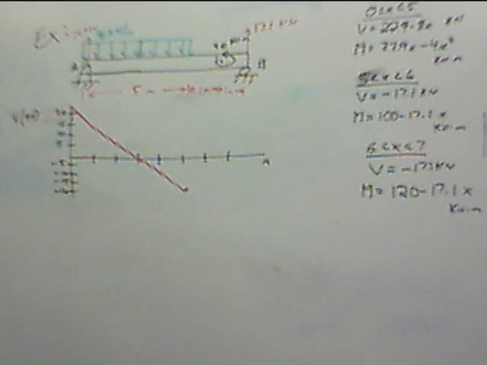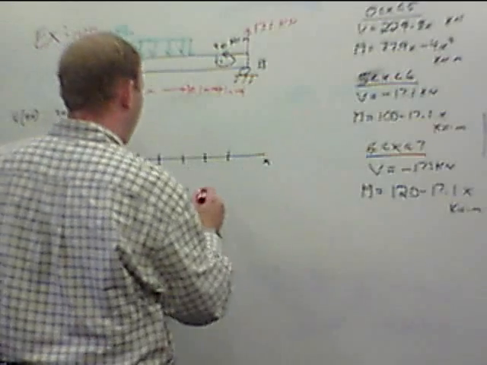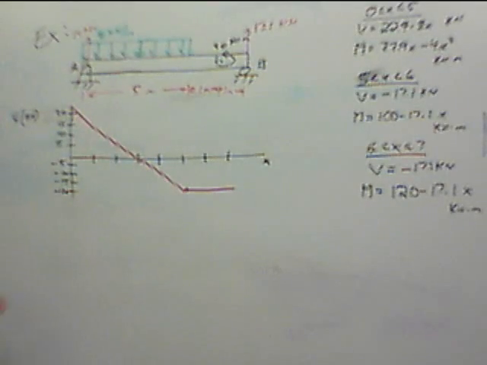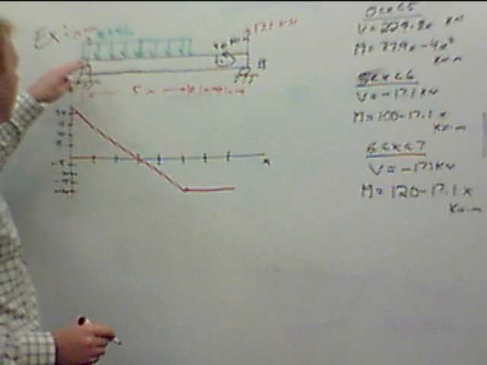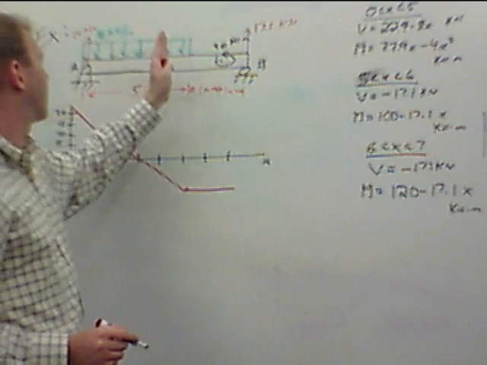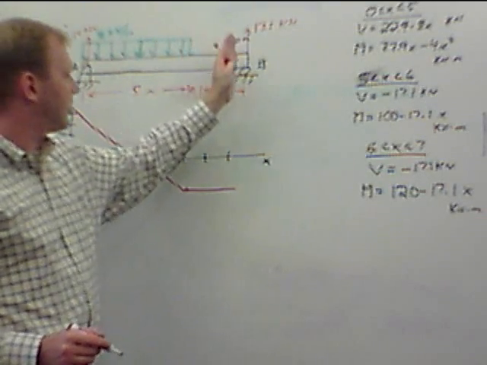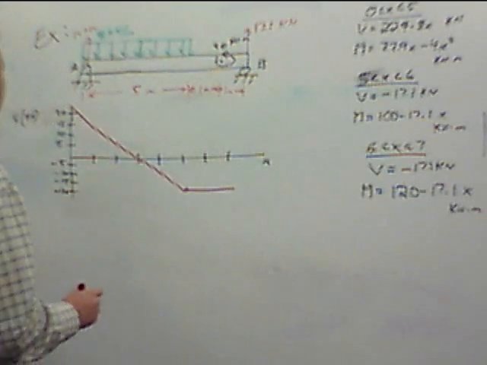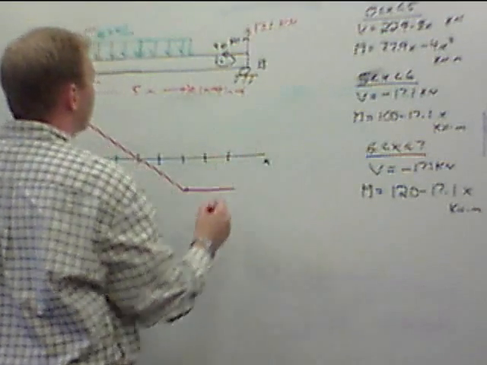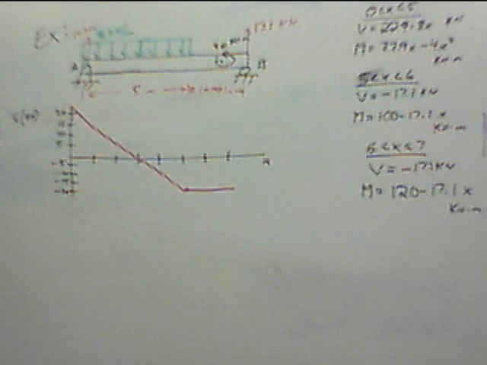Okay, at this point we're at negative 17.1, and it just stays there for the remainder. This makes sense. Our internal shear force is going to change gradually as this distributed load gets applied. Then it's not going to change until we get this last 17.1. And notice it starts at 22.9, it ends at 17.1, which will jump it back up to 0. Okay, so that's shear.